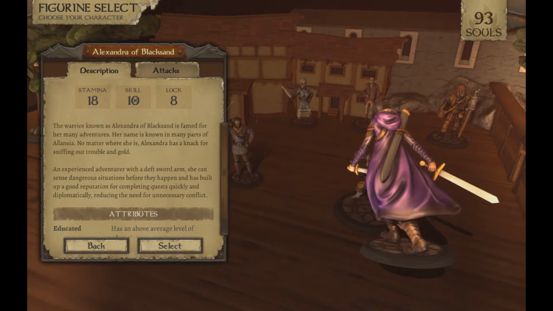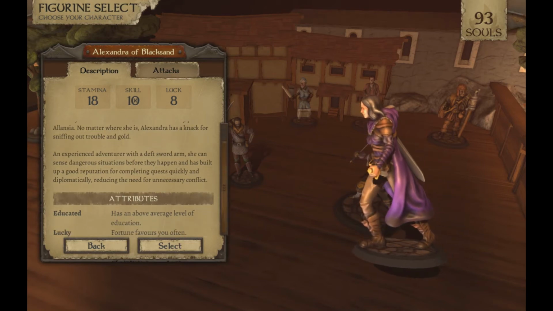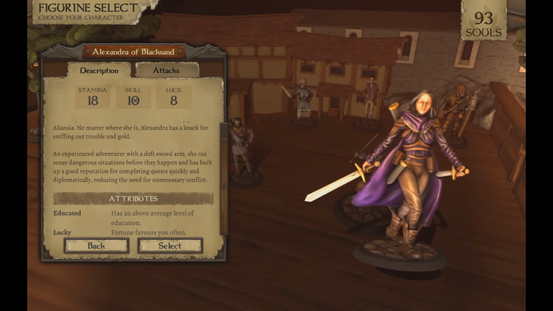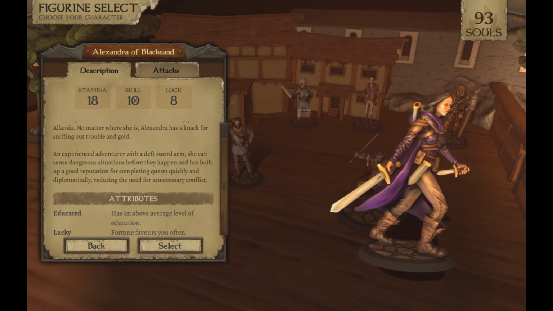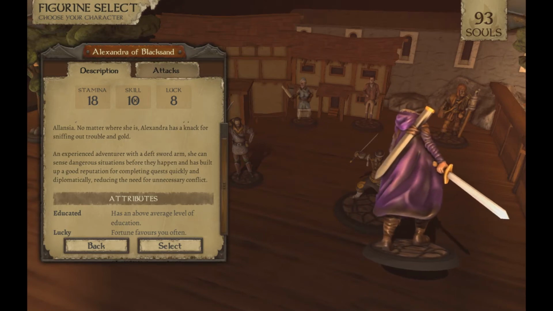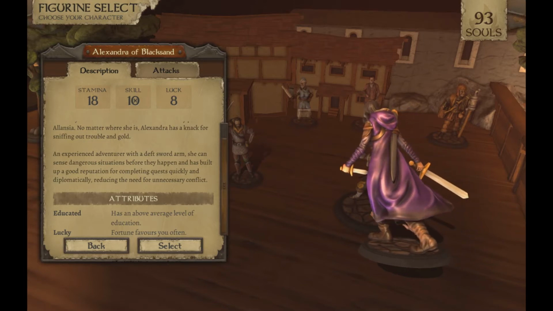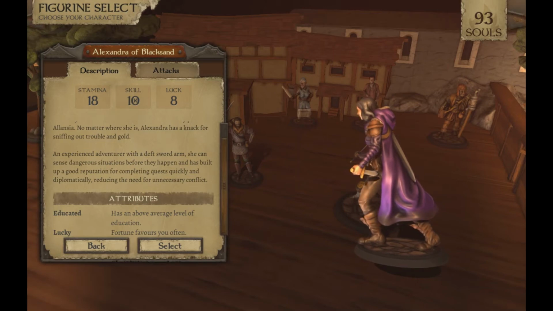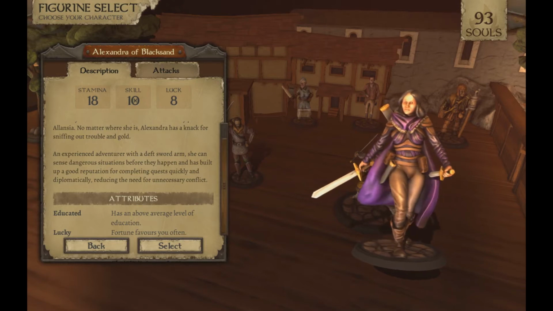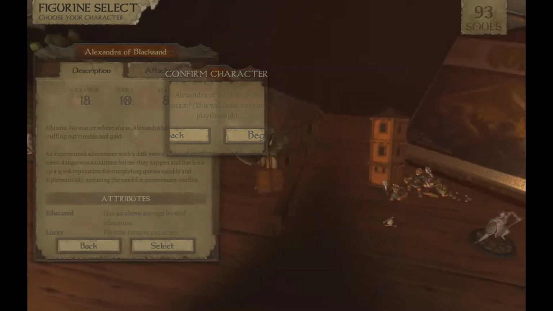She's a famous adventurer with a deft sword arm, and she can sense dangerous situations before they happen. So, we saw a few references to Lunica's keen eye during the adventure, and the attributes that Alexandra here has are educated and lucky. So even though she has low luck, she has a lucky attribute. I don't know if that stacks the rolls in our favour or something, because like so many things in this game, it doesn't actually tell you what any of this stuff does. I mean, despite having owned 2 of them, we still don't know what a strength potion does. Anyway, let's pick Alexandra of Blacksand and get stuck in.